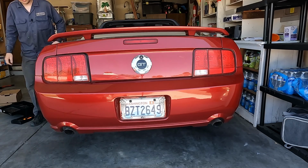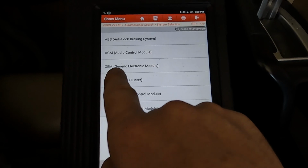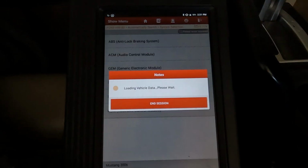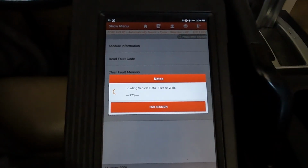Well, what'd we see? Nice, we saw our brake lights working, so we know our brake light switch on our brake pedal is working properly. But is the GEM seeing that the brakes are applied? For that, let's hook up our scan tool. With our scan tool, we want to go to System Selection and GEM, Generic Electronic Module. Once we're in, we're going to read data stream. We want to see what the GEM sees.